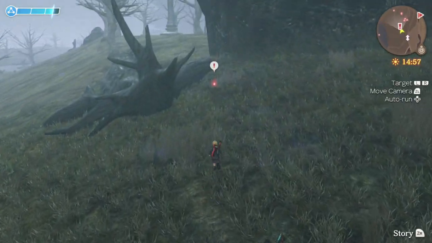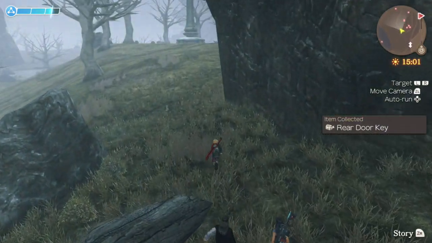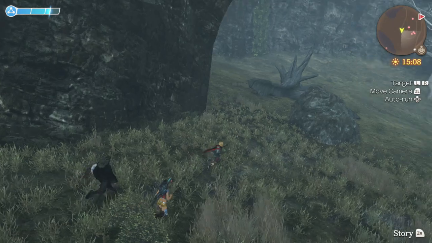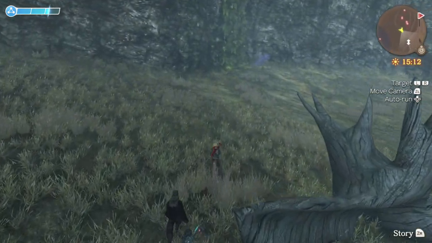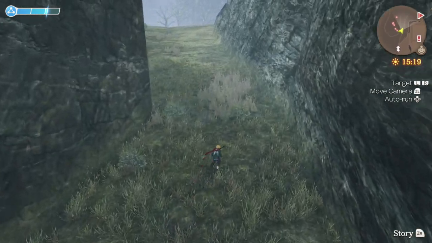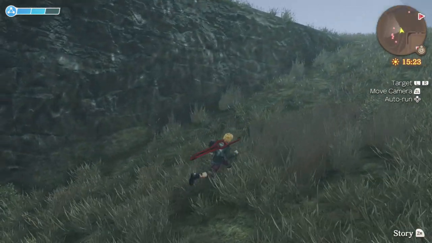If we go over here really quickly, you find the rear door key. Last episode, a couple of Nopon mentioned to us that it would be very bad if we went things head on. This is one of the other reasons why. Trust me, I decided to give you guys a demonstration of what it could be like if you just went in headfirst with the side quest.